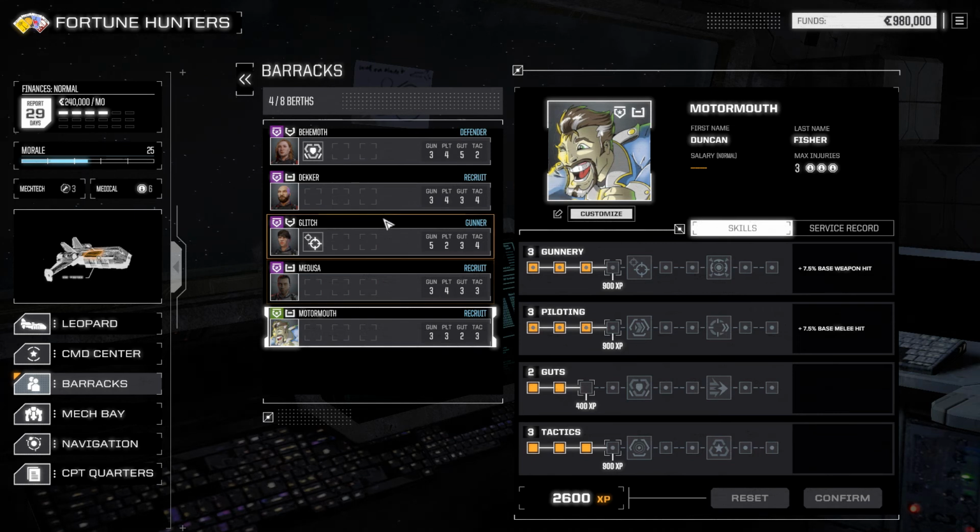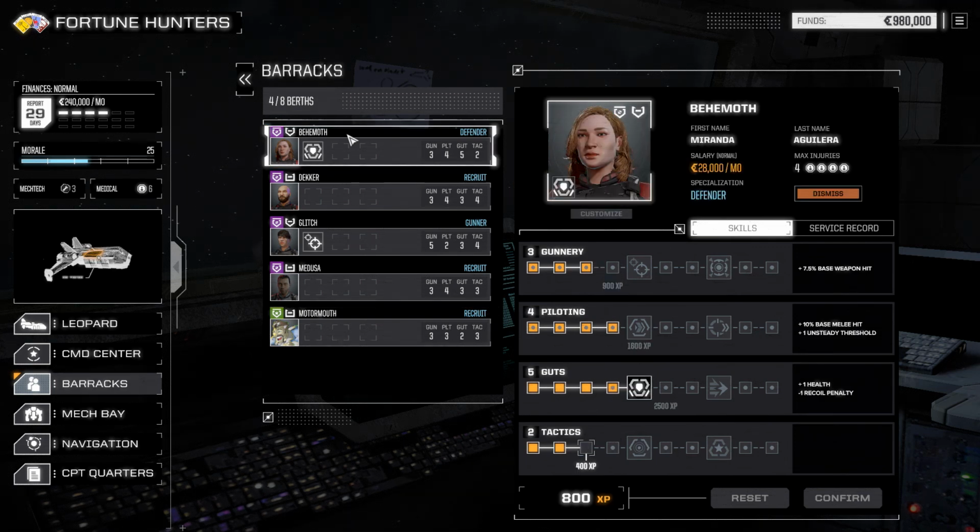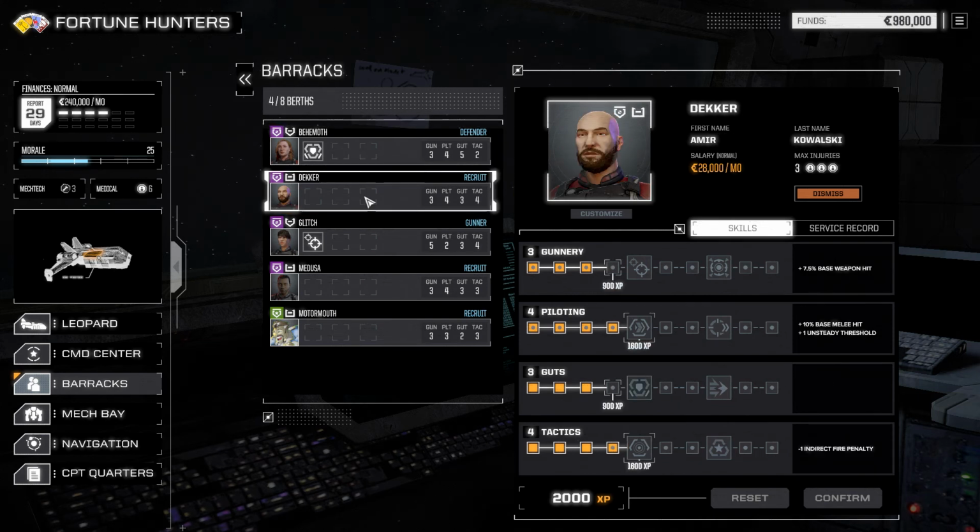Gunnery adds a bonus to your hit chance, piloting improves melee hit chance, increases the threshold to become unsteady, and lets you generate extra evasion pips for moving faster. Guts provides additional pilot health, reduces the recoil penalty for shooting autocannons, which I haven't mentioned yet as it's not really come up, and increases the overheat threshold.